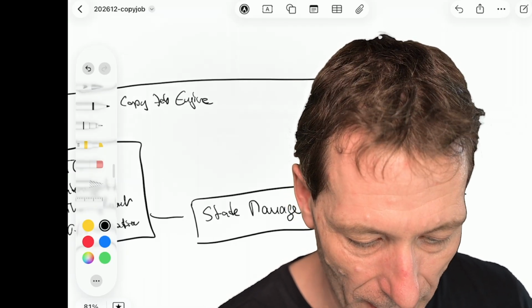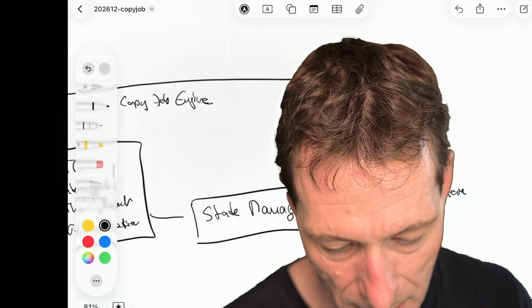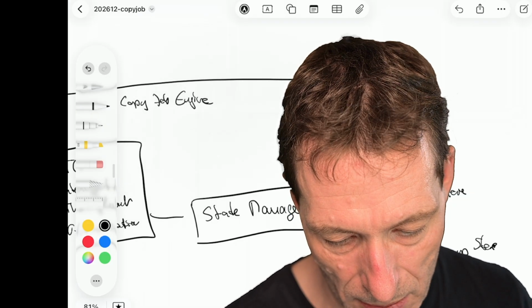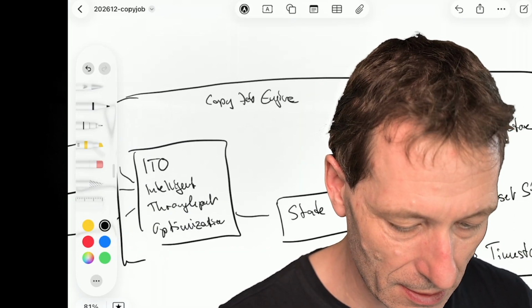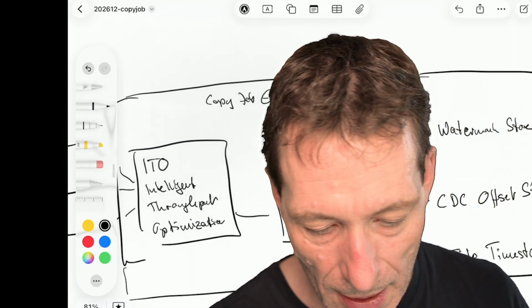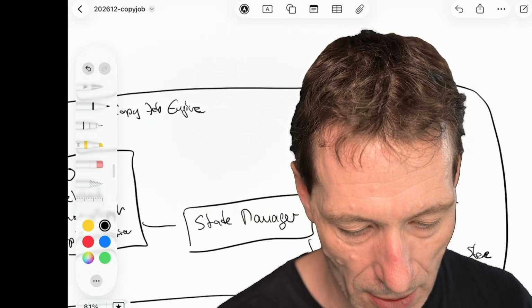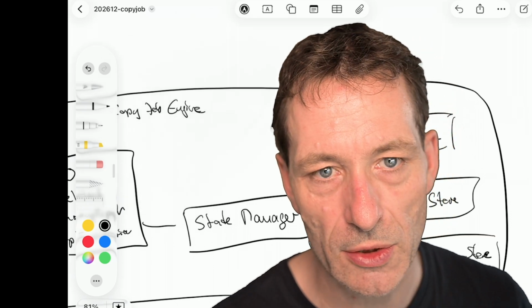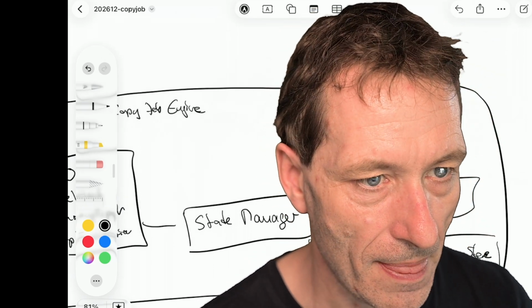And the file timestamp store when you talk about files. So these three things, and this is the copy job engine with the magic that works in your favor. These three components and the state manager provide the magic that works for you.